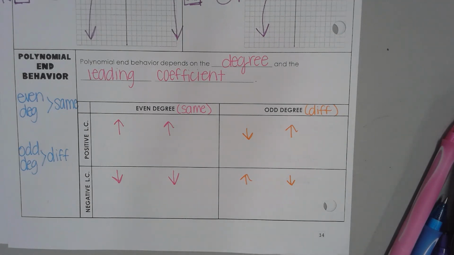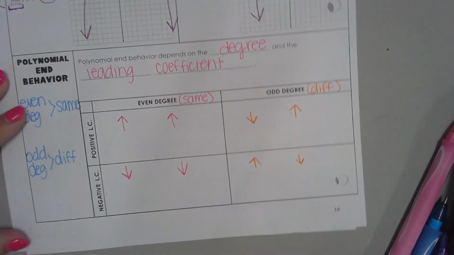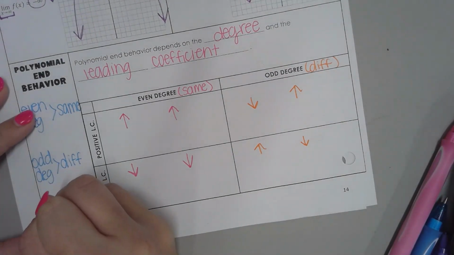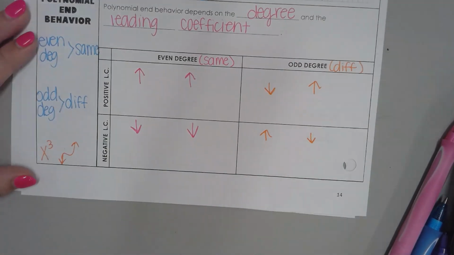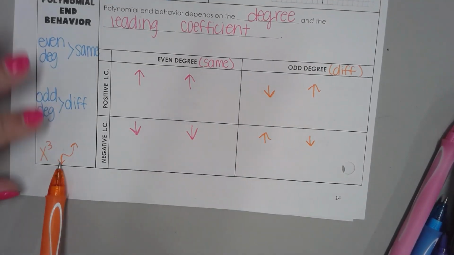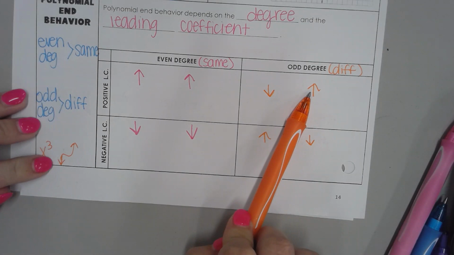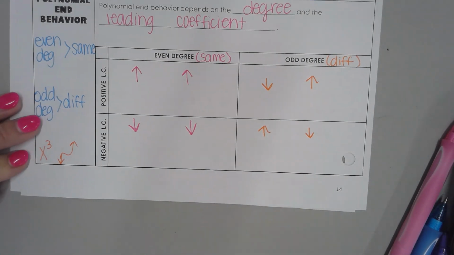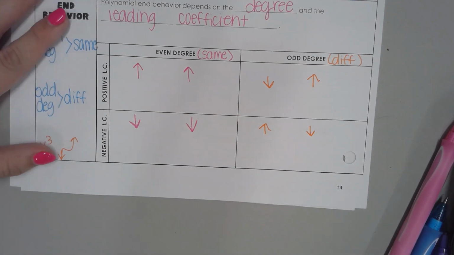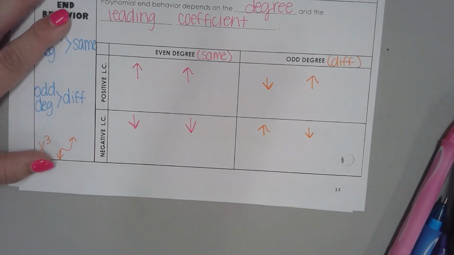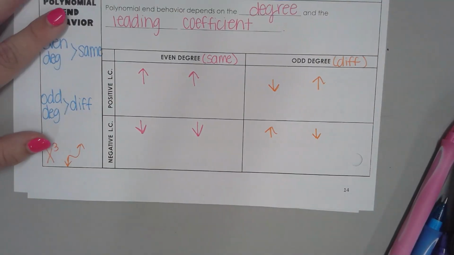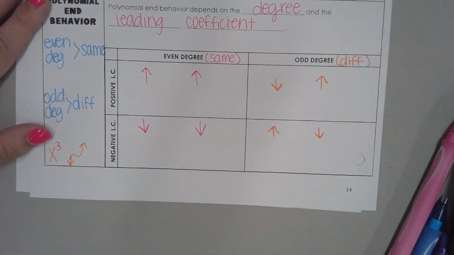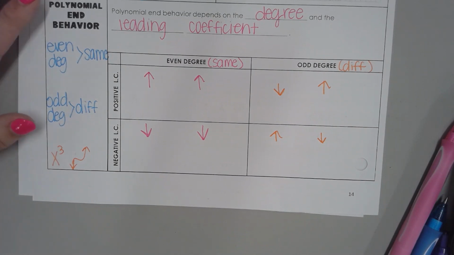The way I think about that is I think of x cubed. A positive x cubed looks like that, so I can base off of this one. A positive x cubed is down and then up. So I know that a negative x cubed would be opposite. If you can remember what x cubed looks like, just the very original x cubed. Same thing for x squared. I know a normal parabola is a U shape. So a positive x squared, they both point up. A negative x squared, they would both point down. And that helps me remember.